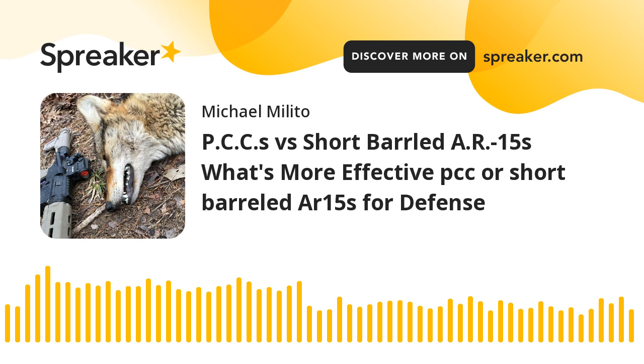But if I aim for the center of that target, I'm going to hit somewhere in that no penalty zone. I can do that at a far greater range with a short-barreled AR than I can with a PCC. It's got a flatter trajectory, a much flatter trajectory. So if you expect to be able to engage targets at different distances, that makes a big difference. Again, you can shoot a PCC at long distances, but you have to know drops and holdovers and things like that, and you have to be able to estimate range really well.